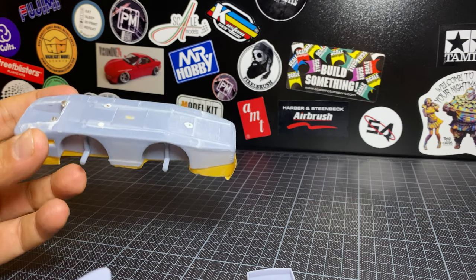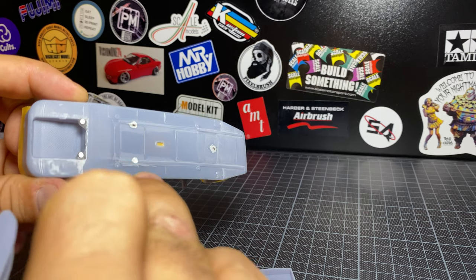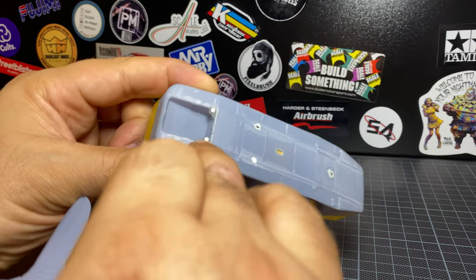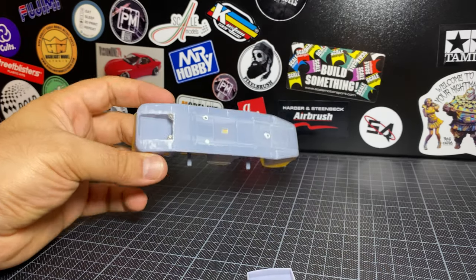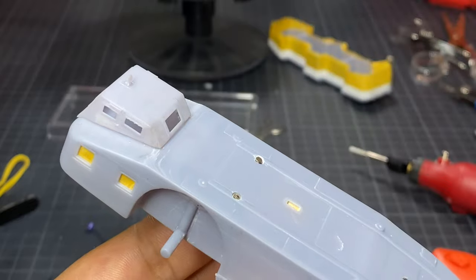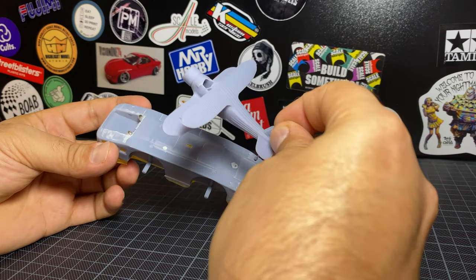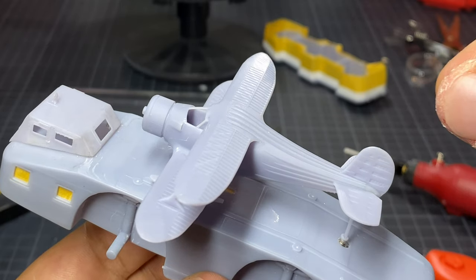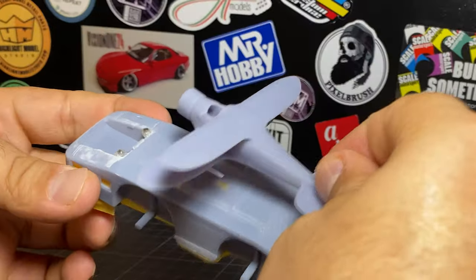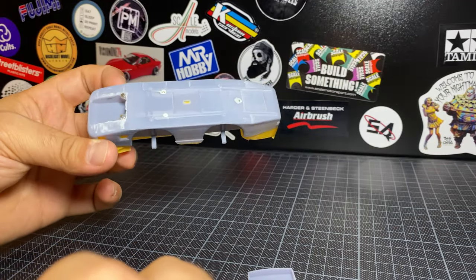After the paint job, I added magnets here. As you can see, I just drilled these parts and added these two magnets. The idea is to put on and remove the cabin and the plane easily. You can put it on, it sticks, and remove it, so I have just the body of the vehicle.